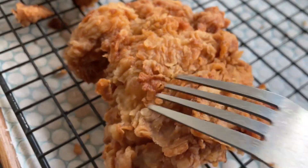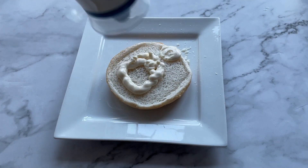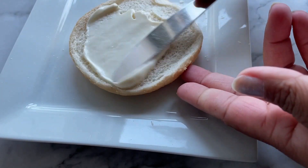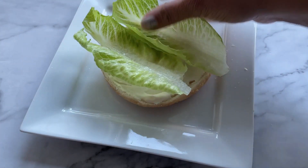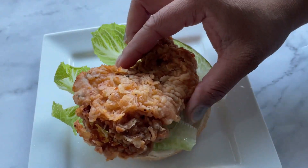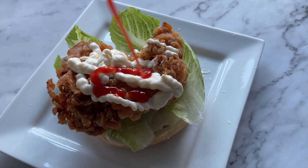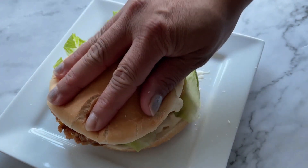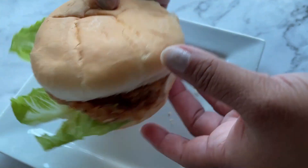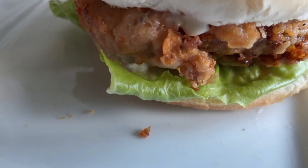It's really crispy. Now I'm going to prepare the burger — just stack it up. I'm using a regular bun with a layer of mayonnaise, then lettuce, then the crispy Zinger fillet on top, a little more mayonnaise, and obviously some chili sauce because that's what a Zinger burger is all about. And now my burger is all ready — I forgot to add a piece of cheese, excuse me for that!